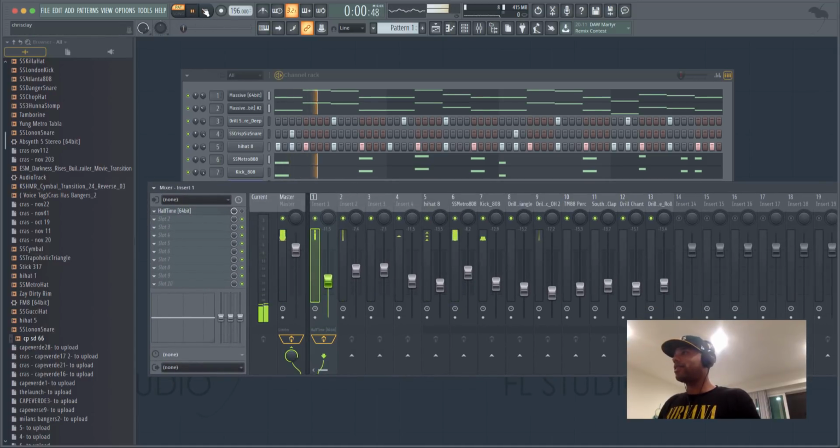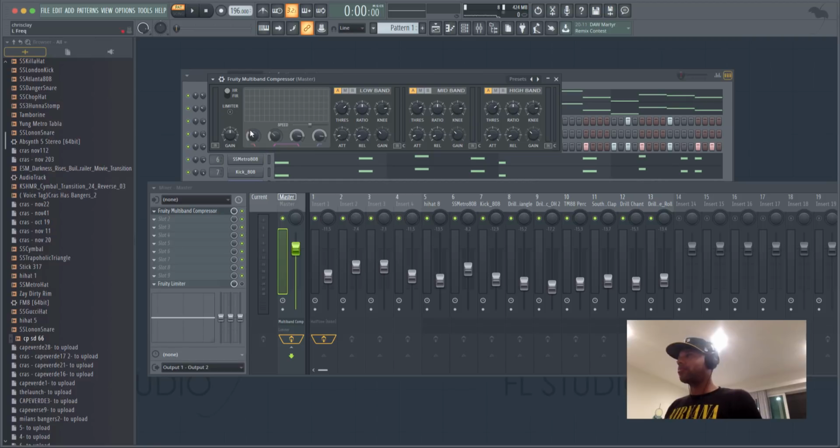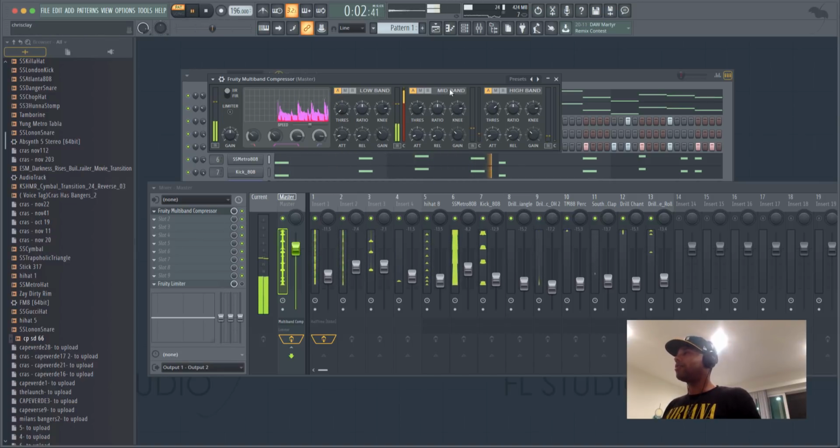So yeah, this might do it for now, right? Let's give it a quick mix, and then maybe even add a multi-band compressor. One thing about the compressor you want to know is once you add it, it's divided into 3 sections: the low, the mid, the high. If you put the threshold all the way back here to -60 dB, you're going to crush the sound of the lows. You hear it? And if you do the same thing with the mids, you'll crush the mids, and the same with the highs, you'll crush them all. And then when you bring it all up, you're letting them all pass.